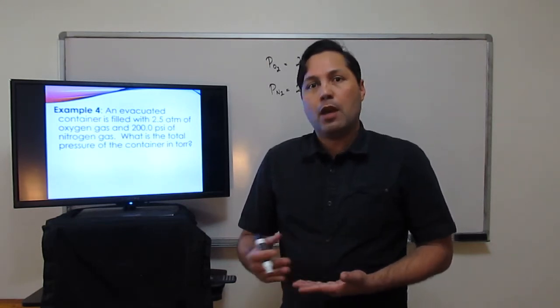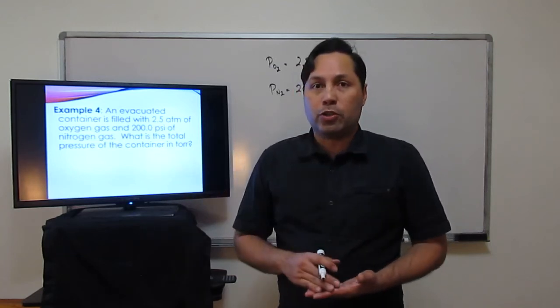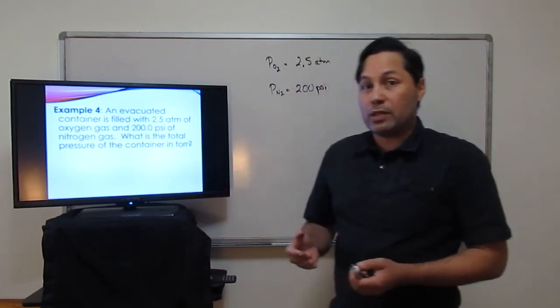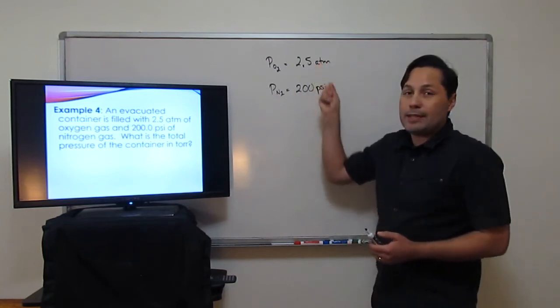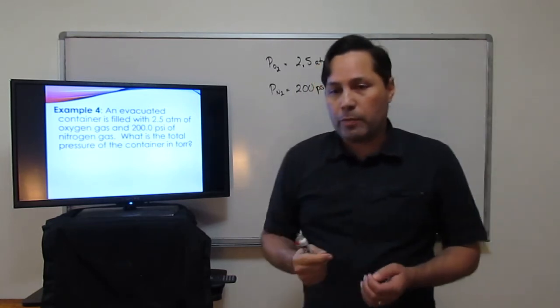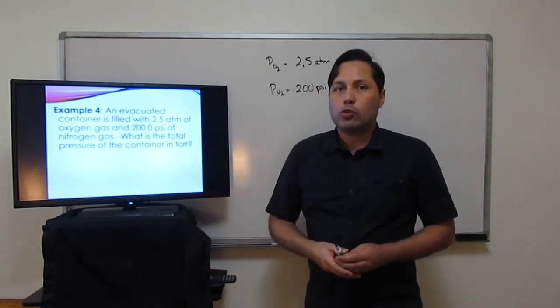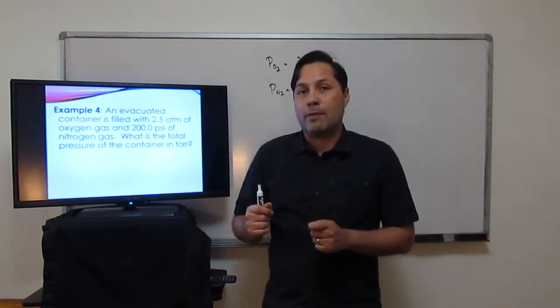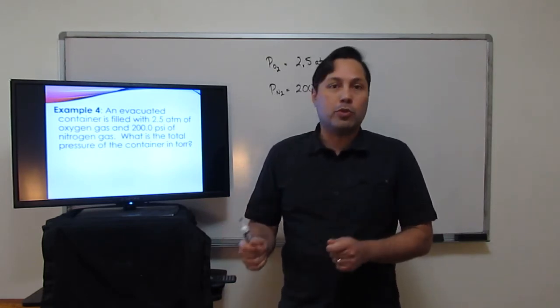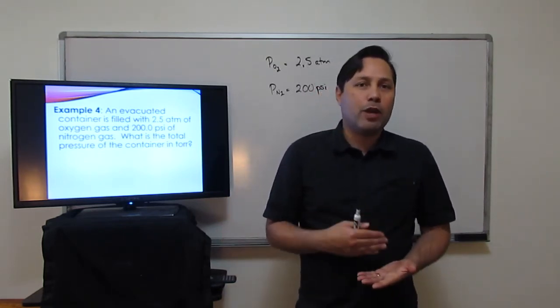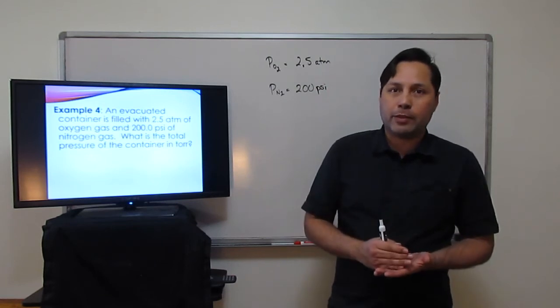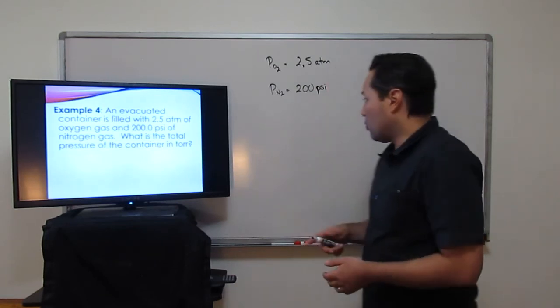There's nothing in it. Now, they give us two pressures, and you will notice that to increase the difficulty, they gave them to us in mismatched units, atm and psi, and the final answer is requested in torr. So we're going to change those atm and psi from those units to torr, and then we can do Dalton's Law where we just add them together to get the total pressure. So let's get started.